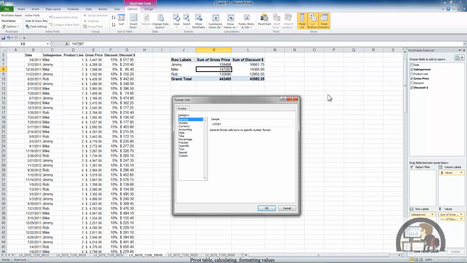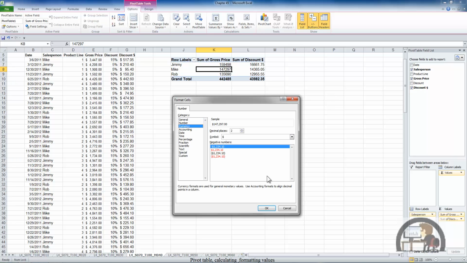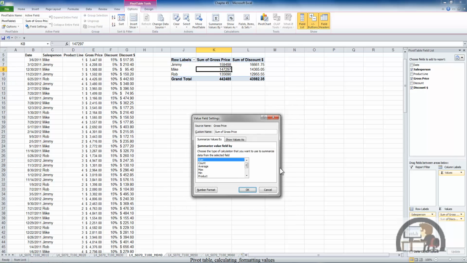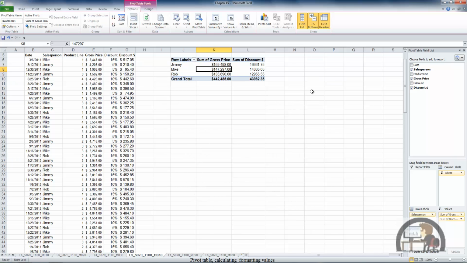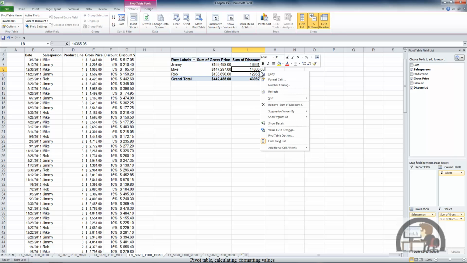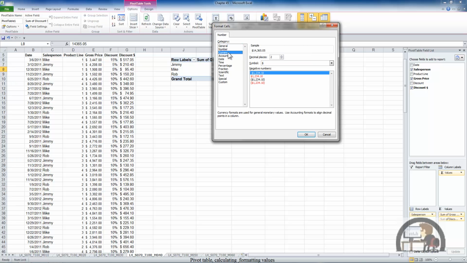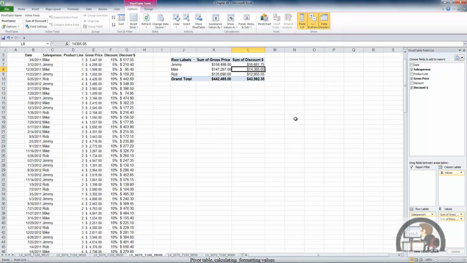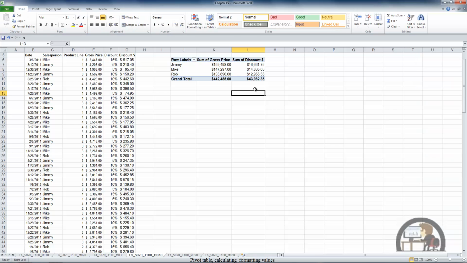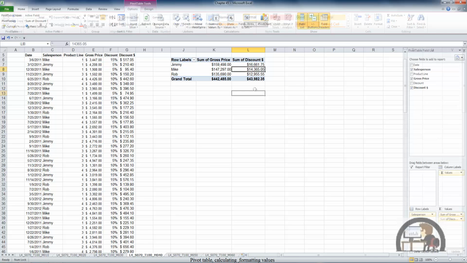So what we want to do is convert the format of these numbers to currency. I'm going to left-click OK and left-click OK again. And we have to work with each one of the fields separately. So I'm going to get the shortcut menu by right-clicking that cell and convert it to the currency format so we have a consistent look for both of those fields.